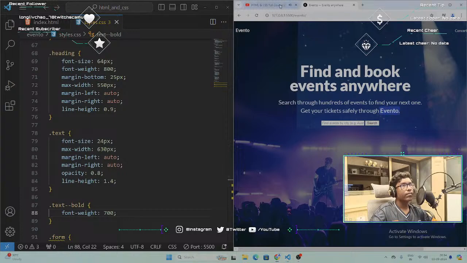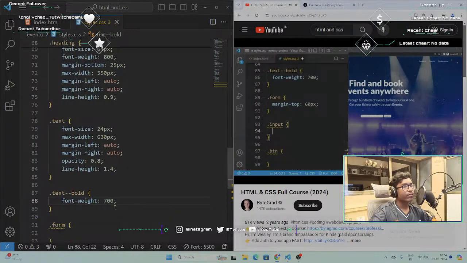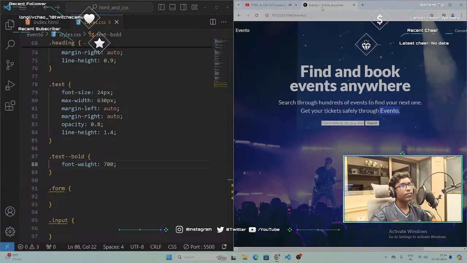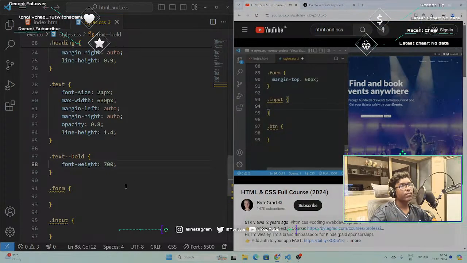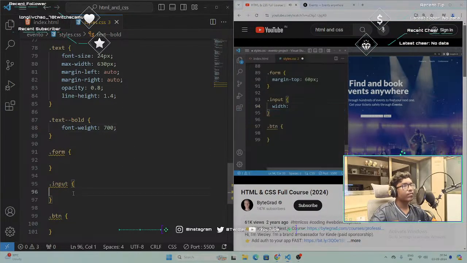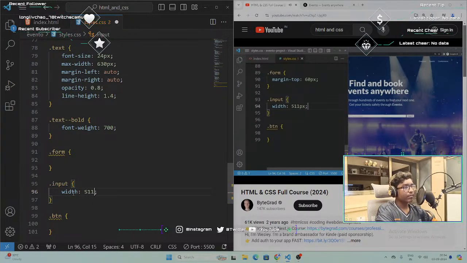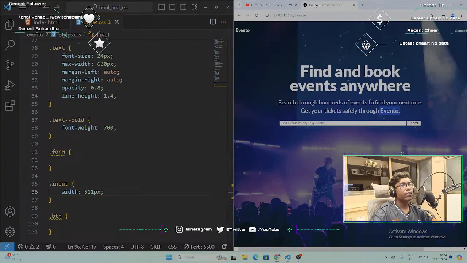And then we get to the actual input. Now you can see the input actually has some default styling. It has a background color of white. It has some width here. It actually has a border as well, although we don't see it very well here. But let's actually start working on the input. This is one of the last things we have to do here. So we say width. It should be 511 pixels wide. Why this weird number 511? Well, I just played around and I think this looked best. Right, so pretty wide. So we also have to increase the height or it's going to look a little bit strange.